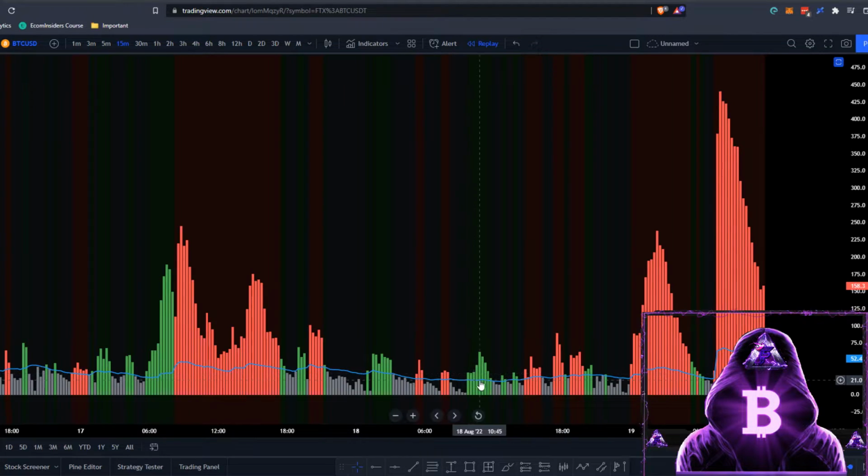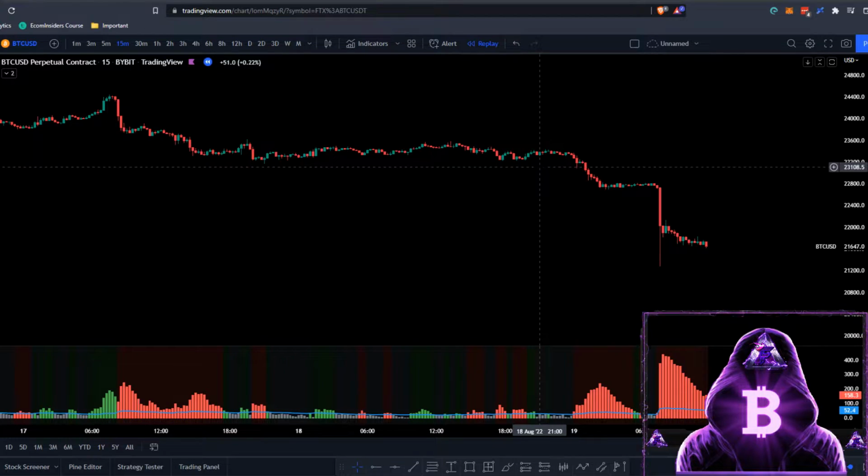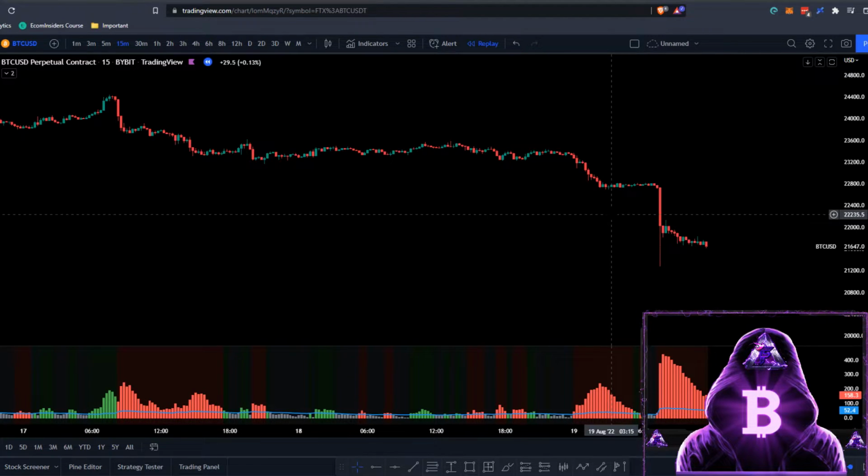As we can see, when the histogram is below the moving average, there are no signals to be issued. This usually happens when the volume in the market is low, and these are exactly the times that we want to avoid. This indicator is considered as a confirmation indicator, which falls into the category of indicators that serves as an initial checkpoint after the baseline indicator provides you with a foundational signal.